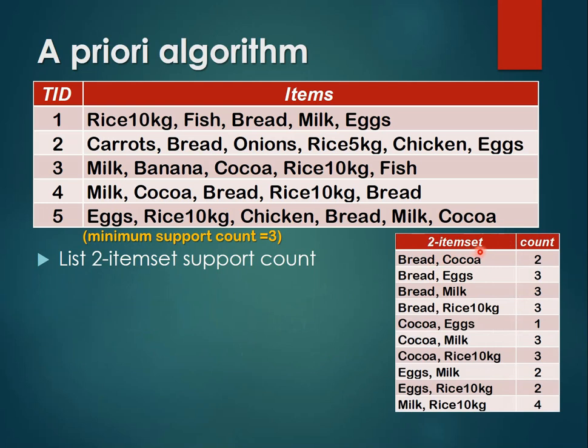figured out. Then we need to find the support count for the individual two-item sets. So bread and cocoa, we have 2 support count, and we go all the way to milk, rice 10 kg. You can pause the video to do your own calculation.